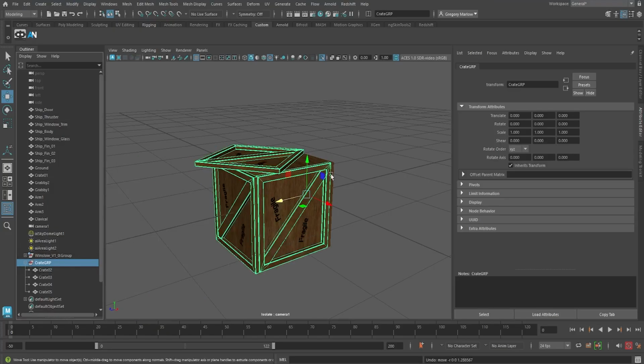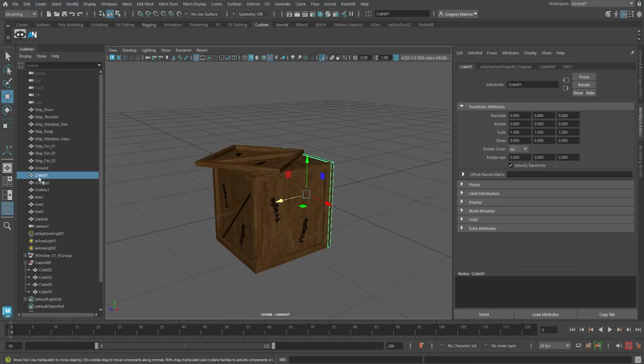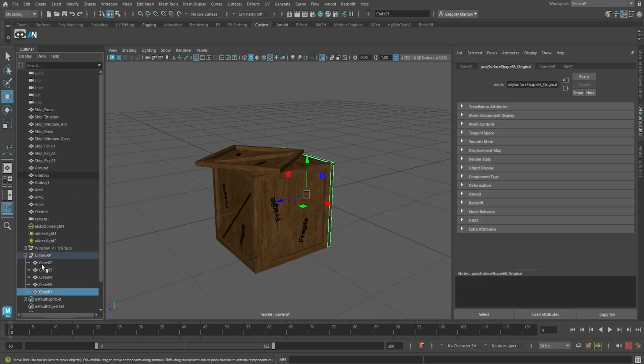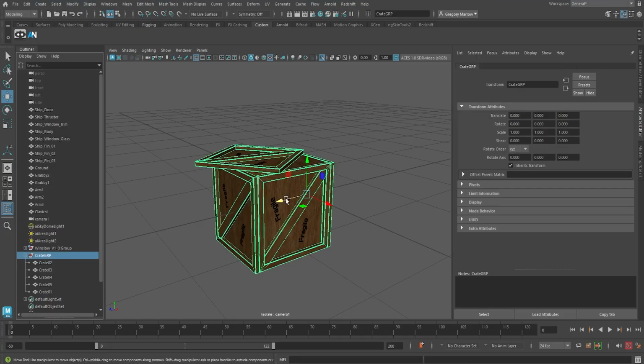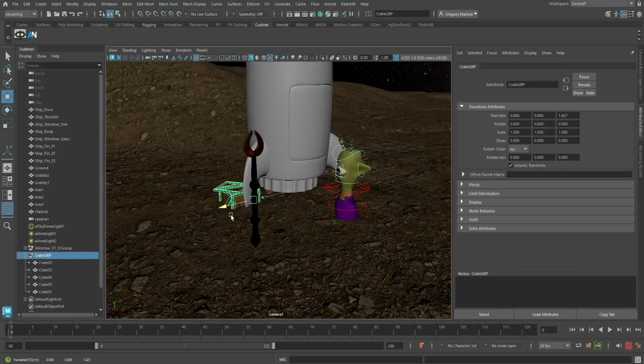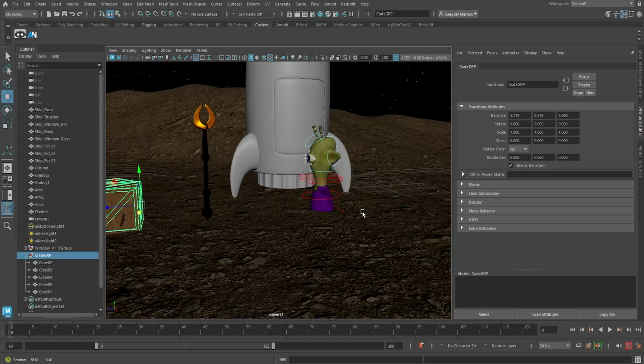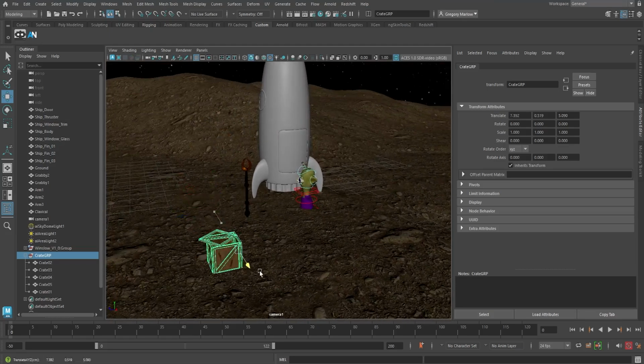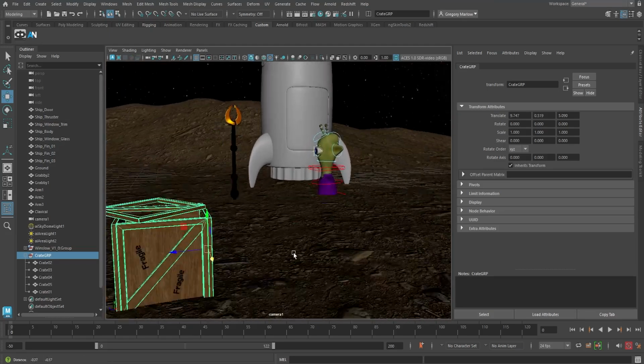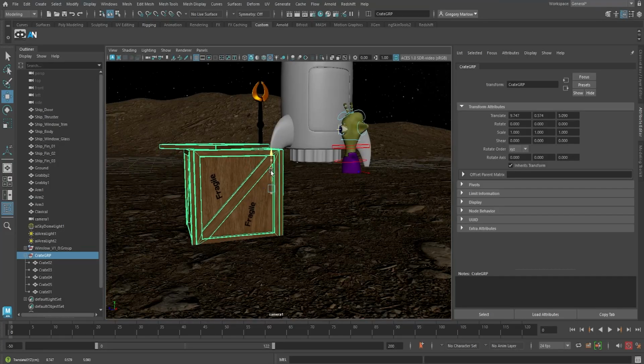Why is it missing a piece? A piece didn't go into the group. Middle click crate 1 and drag and drop it on crate group. And so now it's in there as well. And so now it should go with it. And when I go back to my scene, I can now place this in our scene a little bit more accurately for whatever it is we're wanting to show. So let's do something like this for right now.